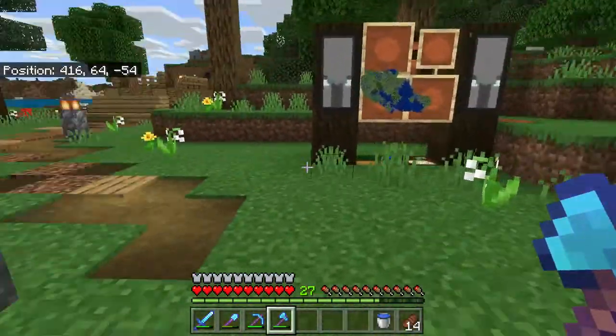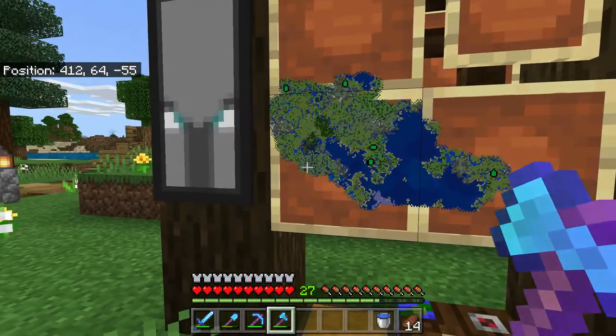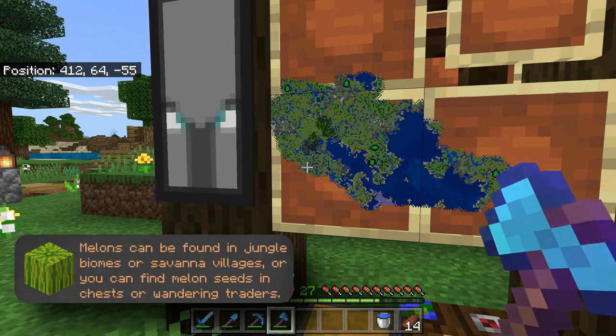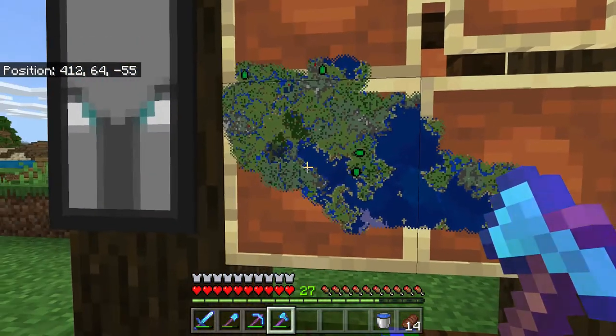How's it going, guys? So I did a little bit of work off camera. Before this episode, I went exploring a little bit more because I wanted to find some melons. Melons are a good ingredient for potion making, and I didn't have any. So I went and explored a little bit more to the west.